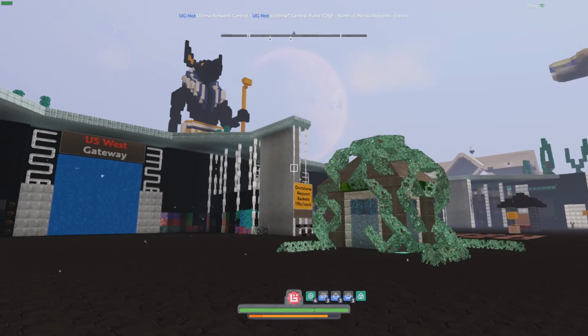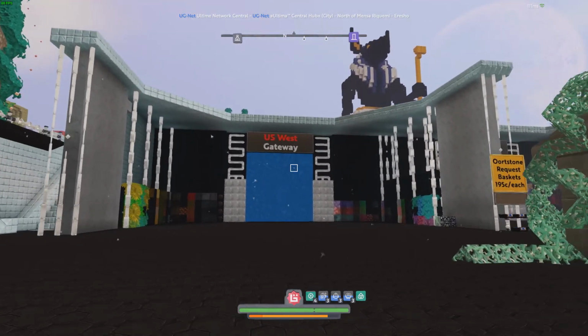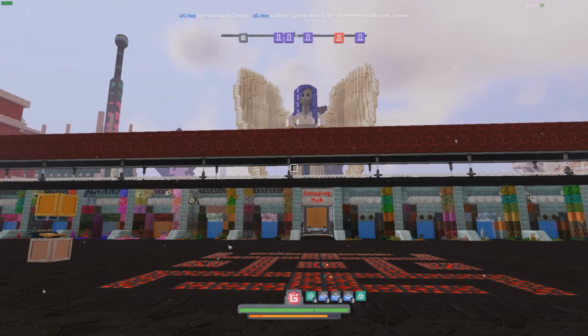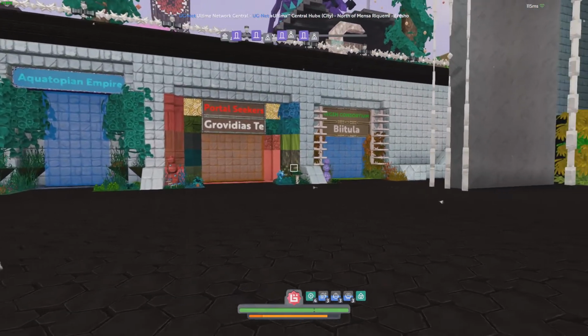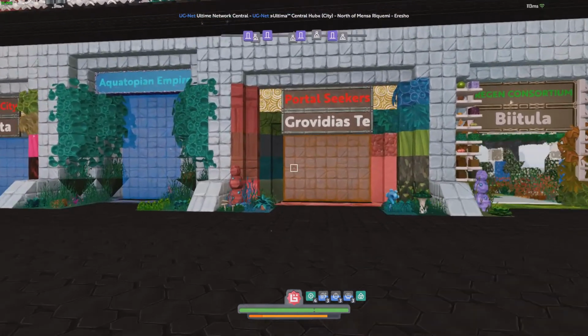So we are at the Ultima Planetary Network right now. Here's all the planetary portals over here. There's the more shop and player portal area, but we're going to head through the Portal Seeker network, basically heading towards the Region Consortium. If you're starting at Ultima, you can just go straight to the Region Consortium.